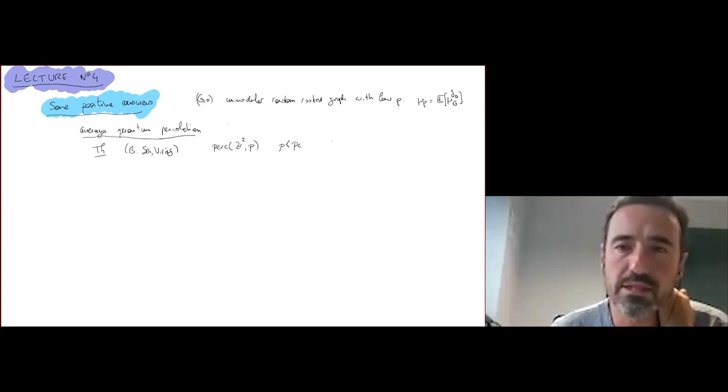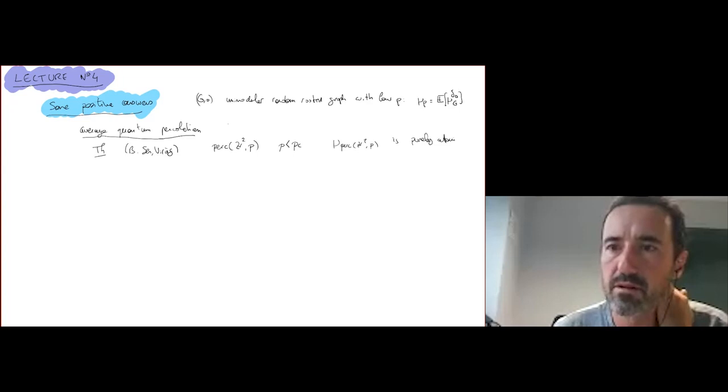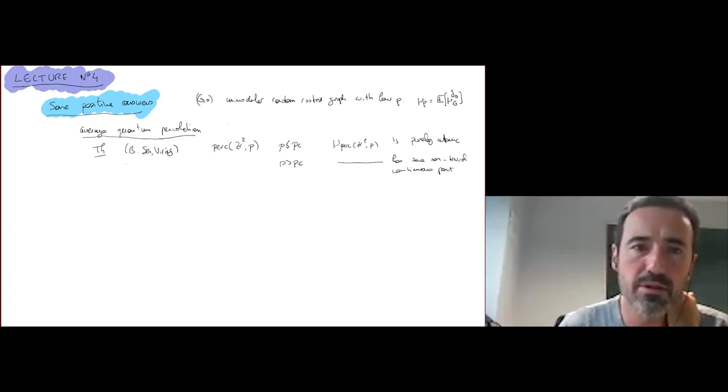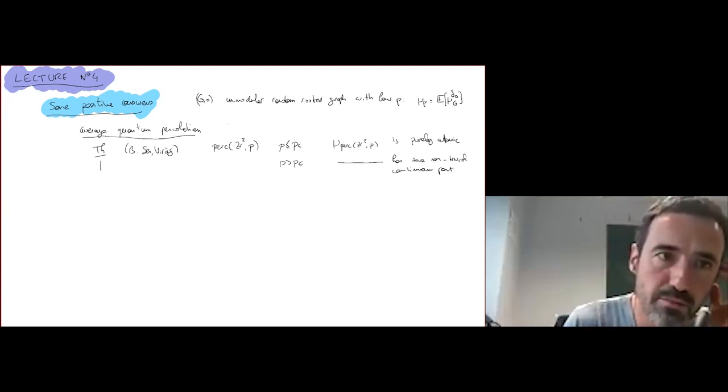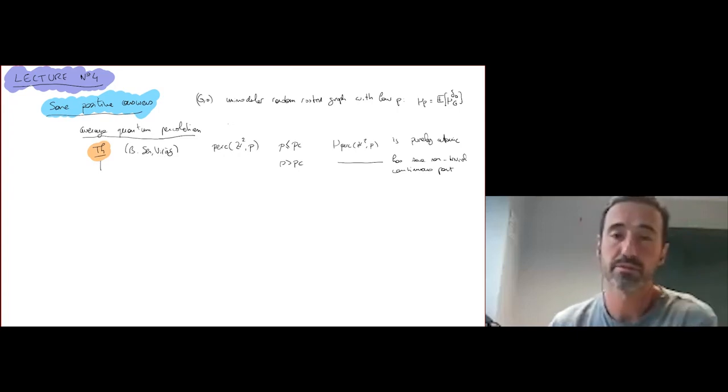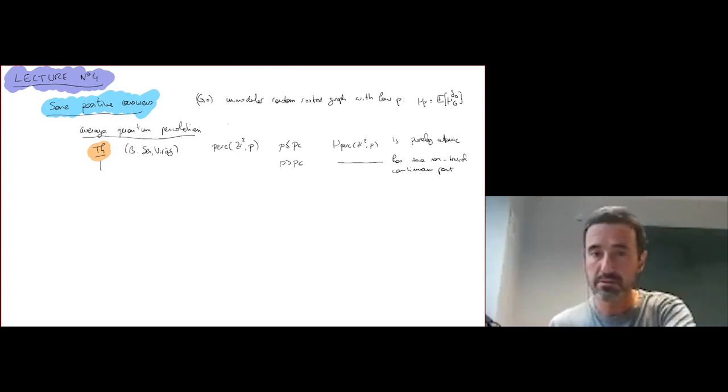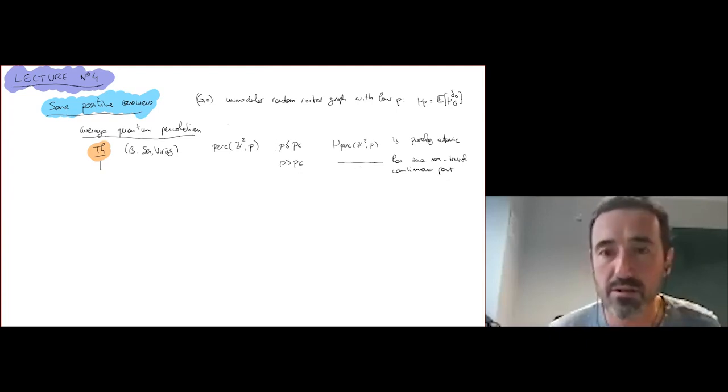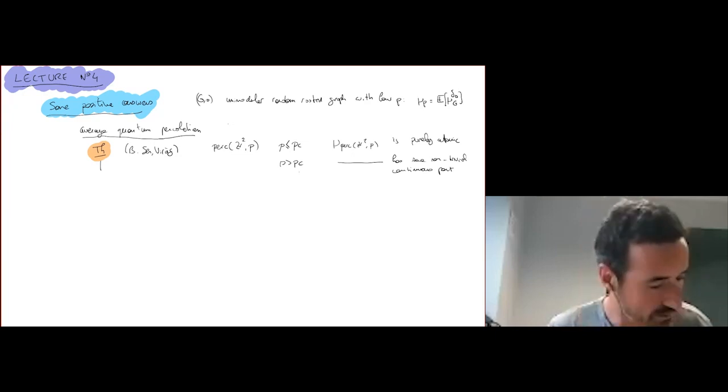So our result is that it automatically implies that the spectral measure is pure point, purely atomic. So this is easy, but we can also say that if p is larger than p_c, then this spectral measure has a non-trivial continuous part. In other words, you can detect the transition of classical percolation by just looking at the eigenvalues, and you will see some smoothness which arrives as soon as you are above the critical percolation threshold.